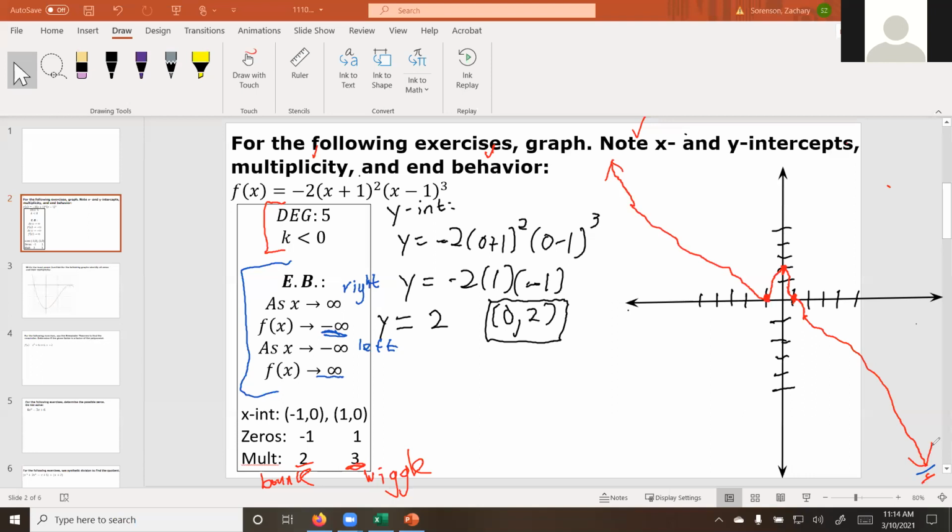Everyone kind of good with that? We're going to practice it. Definitely lean on your other group mates when you're going through this. It's a pretty involved process. It's weird the first time you see it. Once you've done it 5, 6, 7, 8 times, it just becomes a game of connect the dots.